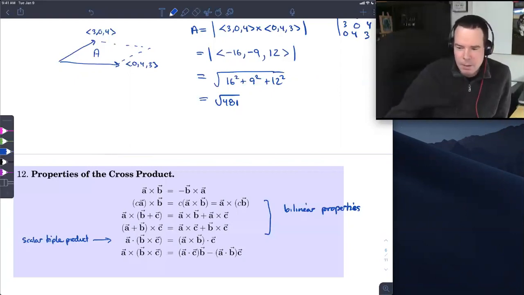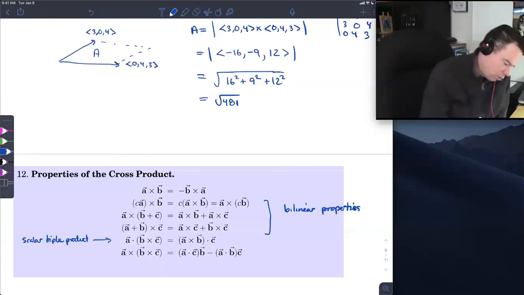And it turns out that the scalar triple product can be computed as A dot B cross C, or as A cross B dot C. So you notice the vectors appear in the same order, A, B, and C. It's just the order in which the dot and the cross product are being done. You can interchange them and you get the same result. And then the last one is our vector triple product.